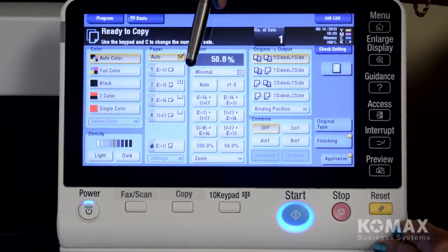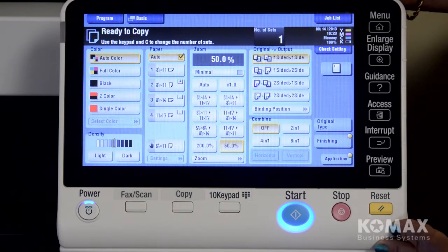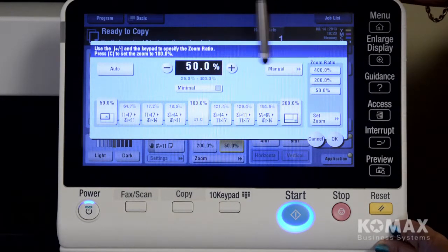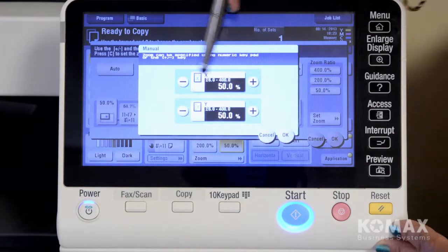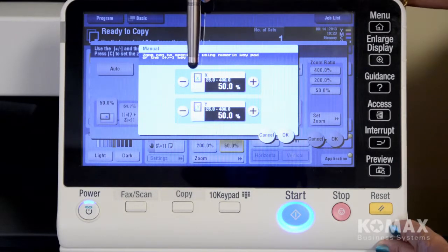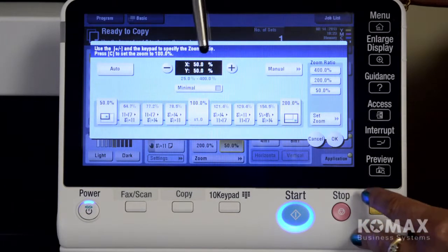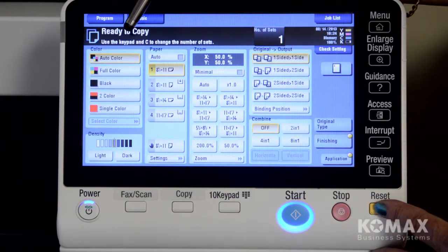Now the most commonly used zoom percentages are your 200%, which is twice the size, 50%, half the size, and again you can touch your zoom and you can tweak it here if you need to. This also has something called an XY zoom. If you need to use that, that will allow you to stretch your print horizontally or vertically at different percentages. So you would just go in and plug in your figures, your percentages there, and like I say, stretch your print horizontally or vertically, different percentages. Okay? And anytime you're in a screen like this and you're not sure where to go, always go to the right corner. There's usually a cancel or an OK, and that will bring you back to your previous screen.